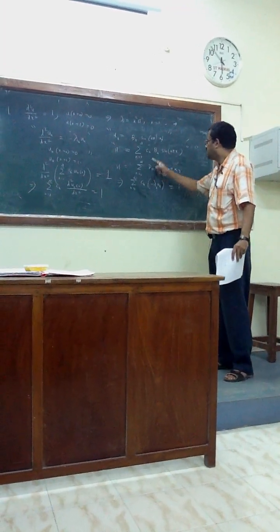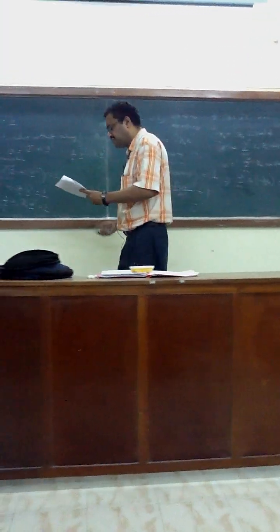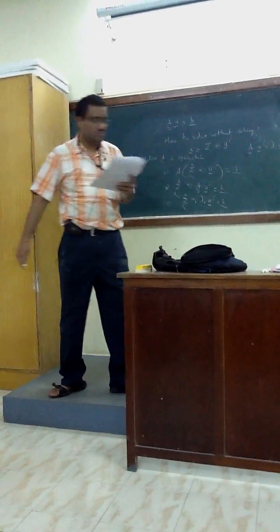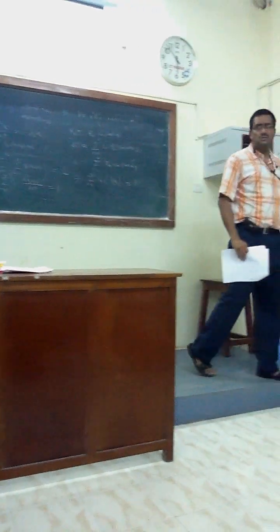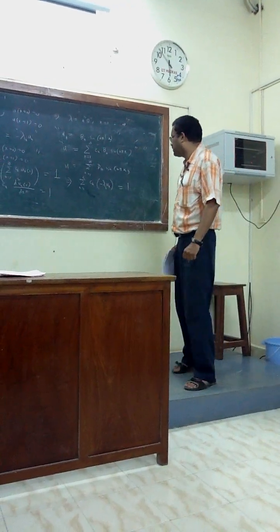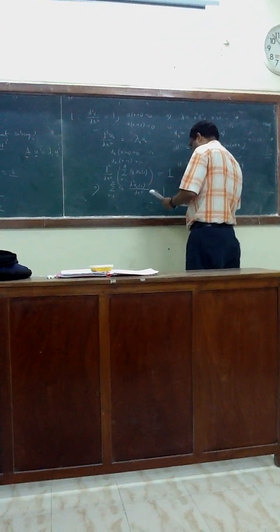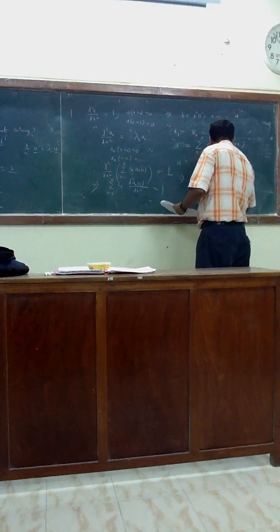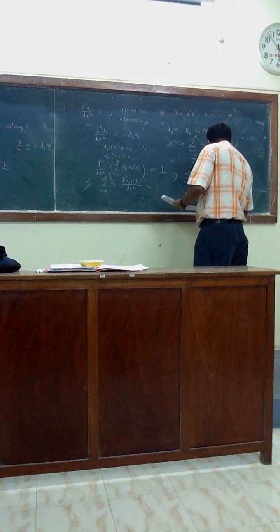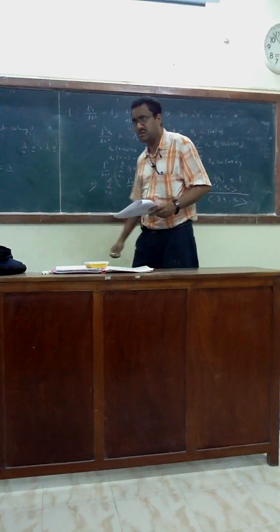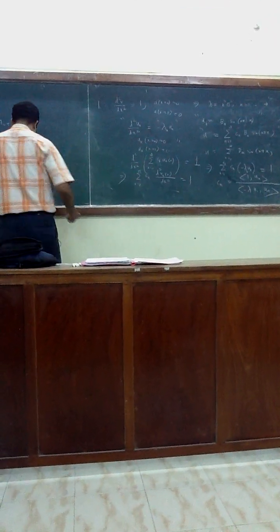How to find? Then your solution is what? Your solution is cn bn sin or dn sin n pi x. What is the answer? What is the answer for cn? These un's are actually orthogonal functions with respect to the inner product with weight function wx equals 1. What is cn then? Inner product of 1 and un divided by minus lambda un. You are very correct. Give me the answer then. What is cn then?